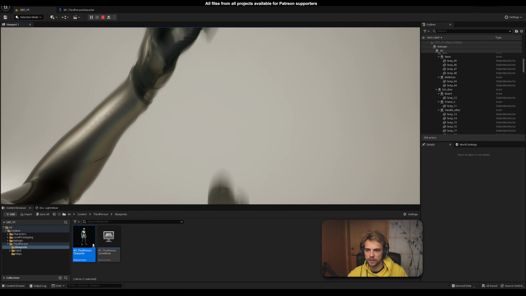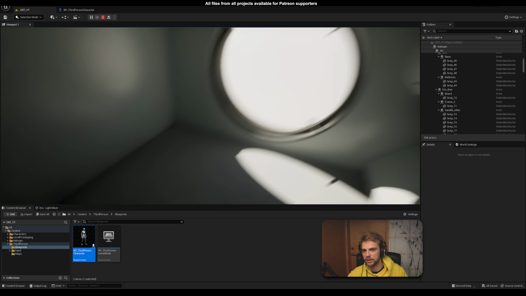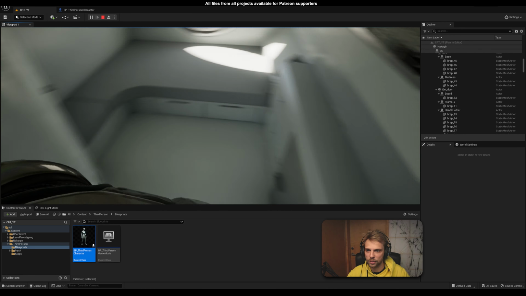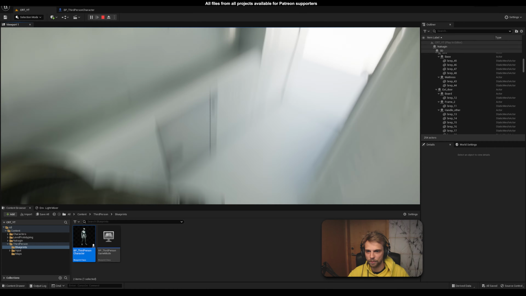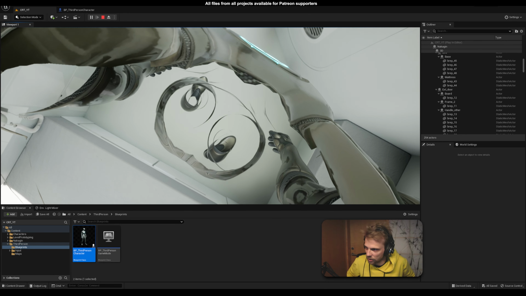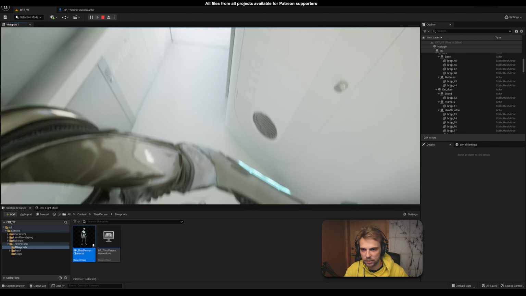So now you can see me running around and so on. I just kind of lost the position of the camera. If you haven't done anything with it, you should be good to go. If I look down, I can see the inside of my body, which is not ideal. So I will fix that right now.